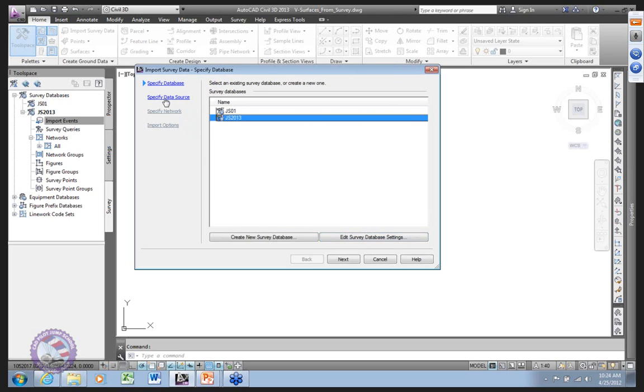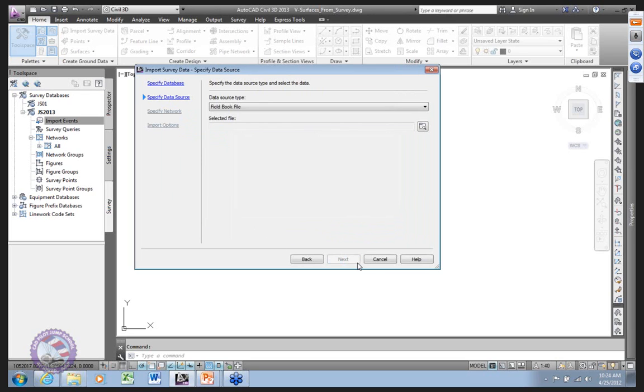So we're going to take some new data and pour it into this survey database. You can use a classic fieldbook file, with lots of ways to generate that. You can use a LandXML file. Ooh, okay, points from a drawing, which is extremely useful. So you can make a survey database of all the offset shots and other things produced after the project is designed as well, and put it in a survey database, which can make it very handy.